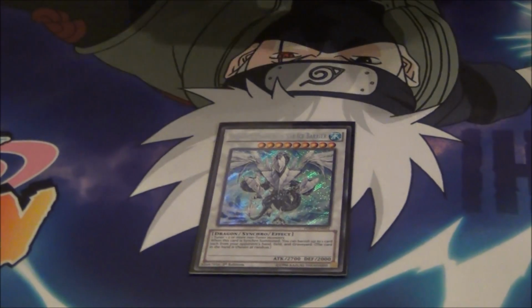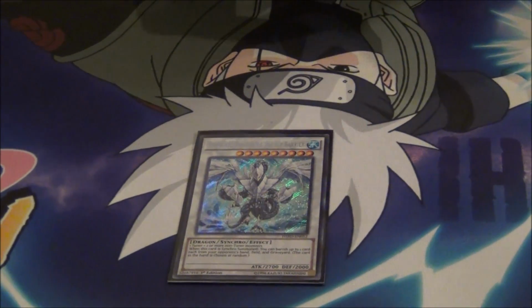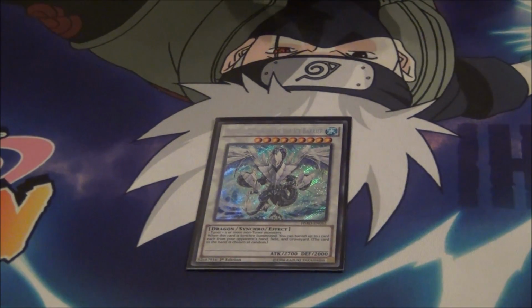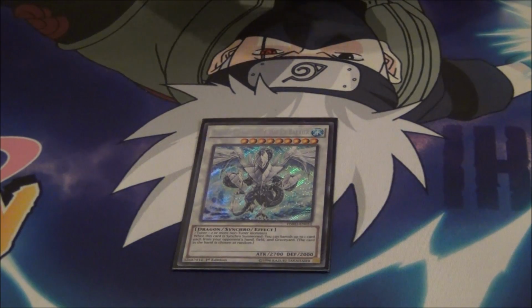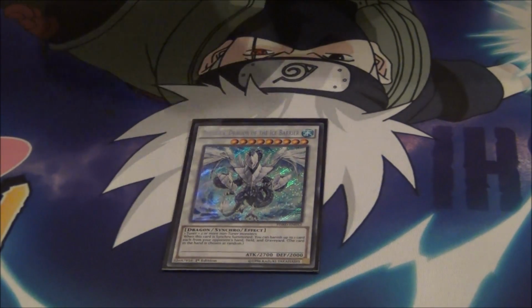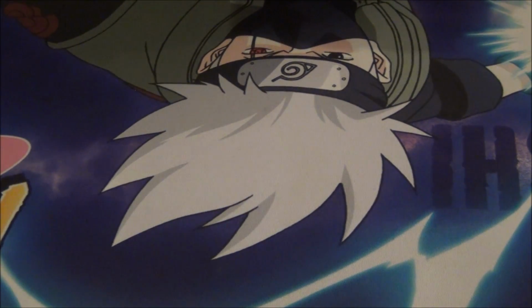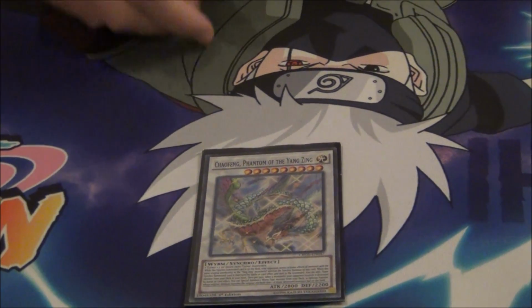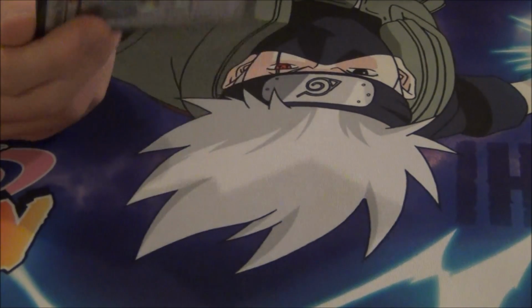One copy of Trish. Trish is really, really good. In a synchro deck, you play Trish. I actually don't make Trish very often, to be honest. I'd rather just make Boxia. It's better most of the time, but when you need to make Trish, you need to make Trish. And then one copy of Chao Feng for the last synchro monster. Chao Feng's pretty solid.